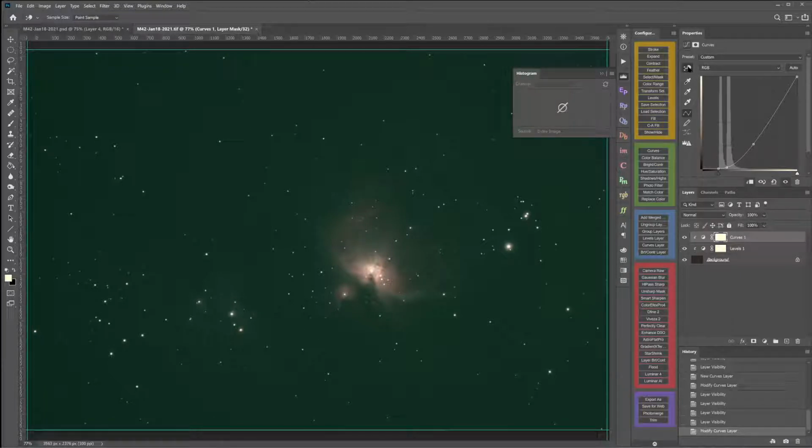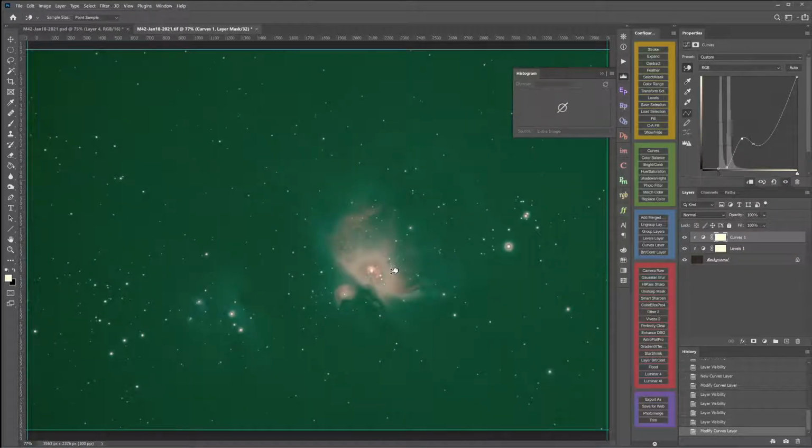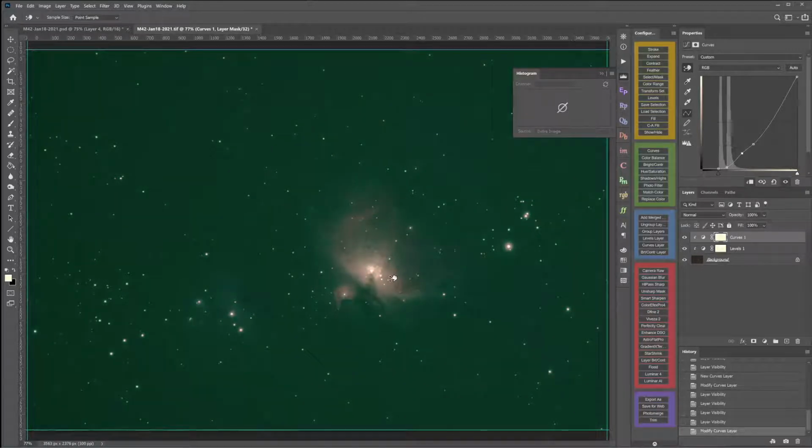I'm going to try one more thing here with the hand tool. I'm going to go in and click in the main body here of Great Orion, where I've got some of these magenta or pink tones, and let that be my color reference. So that took us pretty far down, and that's no good. That's really washing things out. Going the other direction darkens them some. Boy, that's not much change.